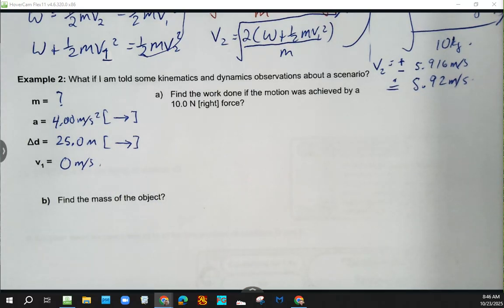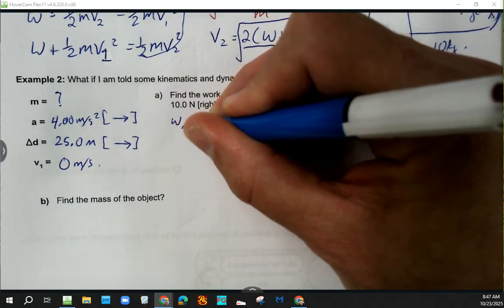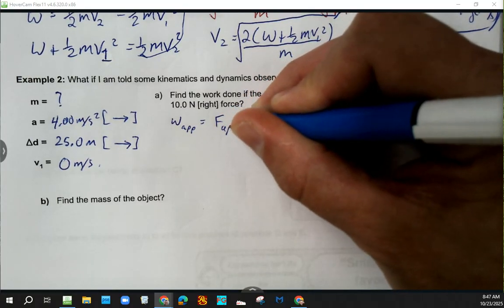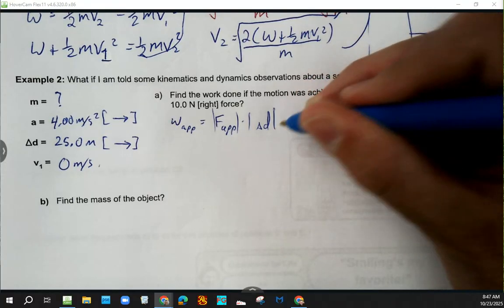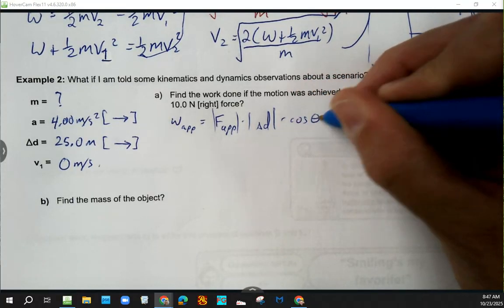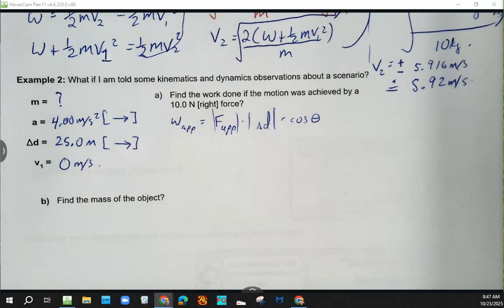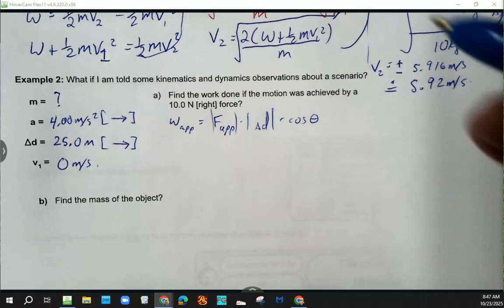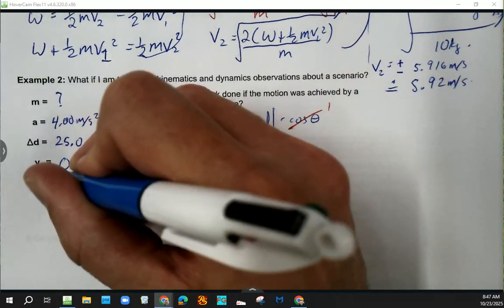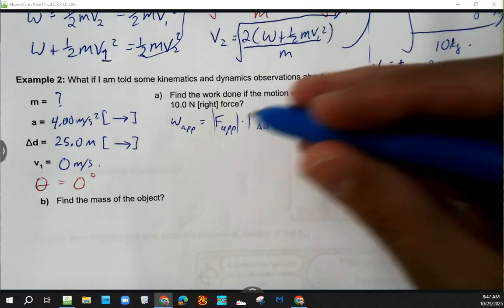All right, well, if this was something like a rocket skateboard, we could say, okay, well, the work done by applied force is going to be force applied times absolute value times delta D times cosine theta. I have no diagram, but I do know some direction just based on the givens. So I got to be able to interpret information from writing, which means that cosine of theta is going to be 1 because theta must be equal to 0 degrees based on the information that we have there. This is just reading between the lines on the information rather than looking at a picture per se. And so we sub in our values.